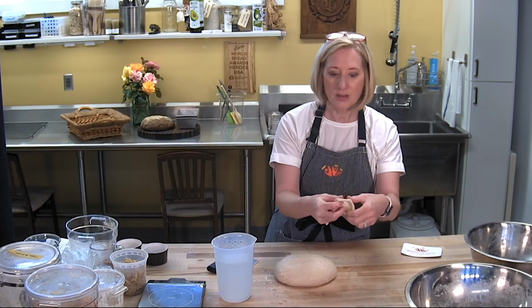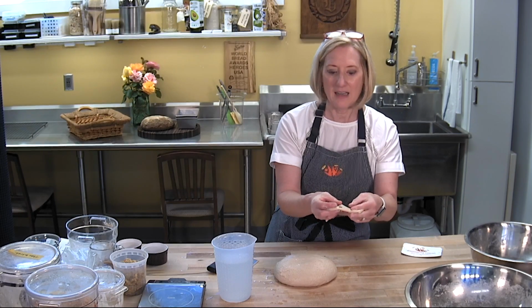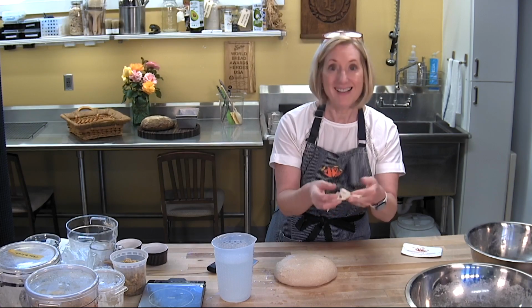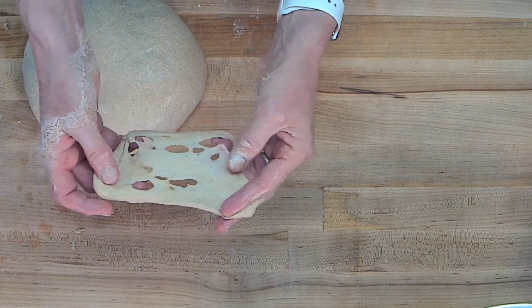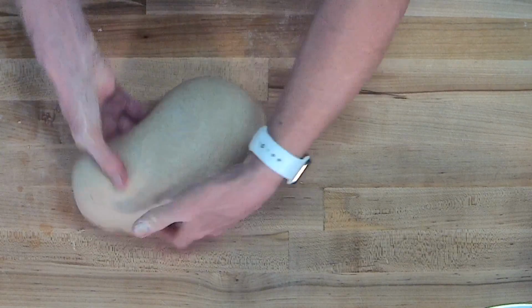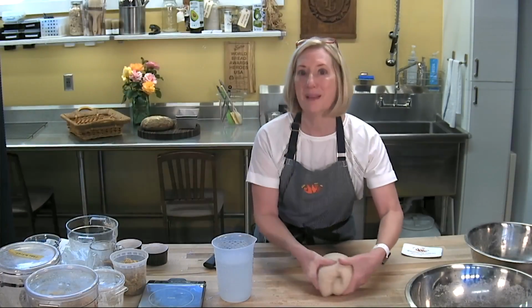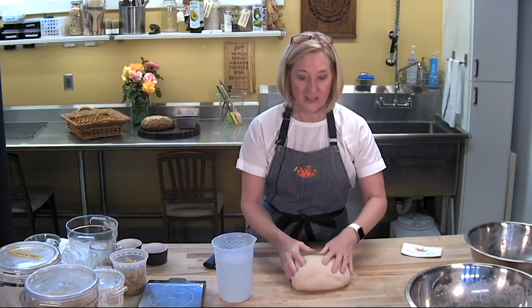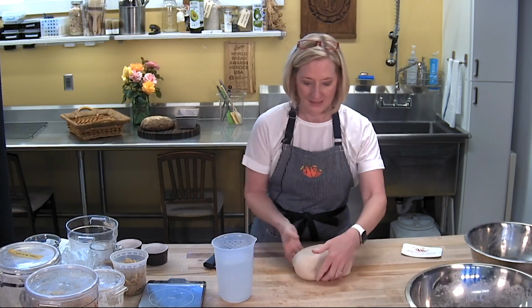If you can pull this with some strength and get a thin membrane that you can see light through, we're done. Now, we're not done. We're close though. I would say it's another couple of minutes of mixing. Again, don't forget that if you are kneading and getting tired, getting a little hot, then give yourself a break, a minute or so, and then come back and just keep on going, which is exactly what I'm going to do for another 3 or 4 minutes.